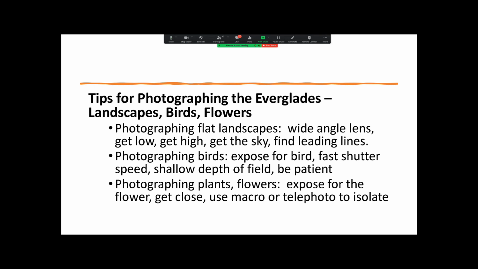You want to get close and use your macro lens if you have brought your macro lens with you, or you can always use the telephoto to isolate what you're trying to take a picture of. That picture I shared with you of the prairie grass, I used a telephoto lens where I was able to take a picture of something that was in the distance, but used a shallow depth of field, isolating those prairie grasses as they bloomed.